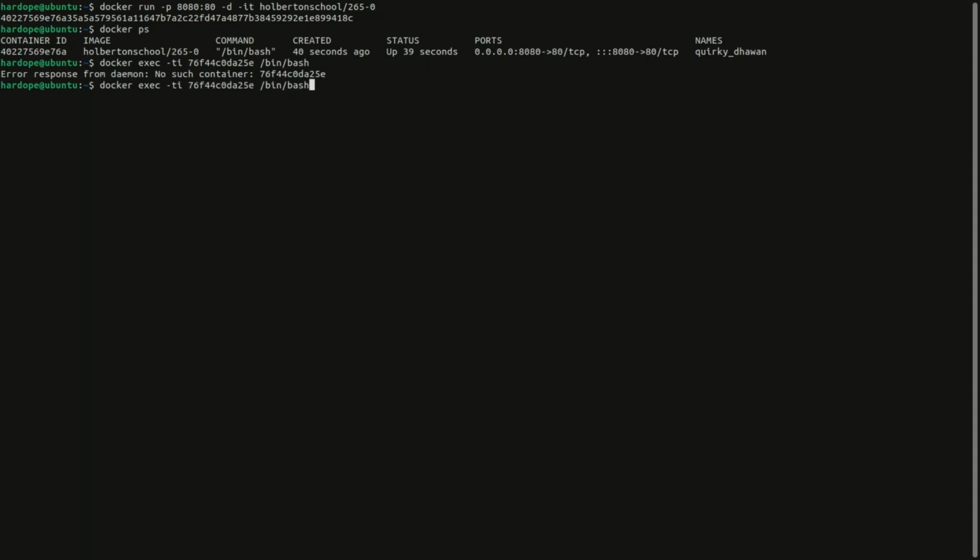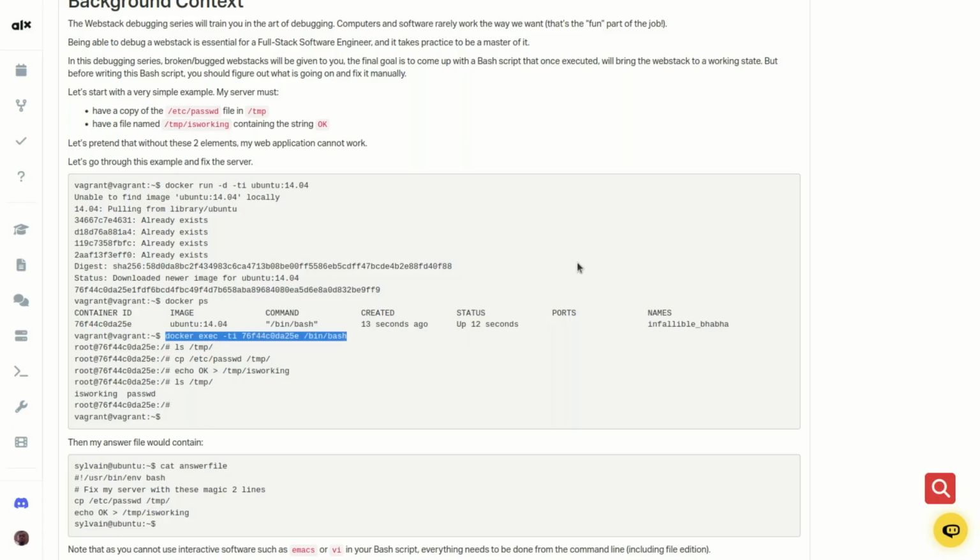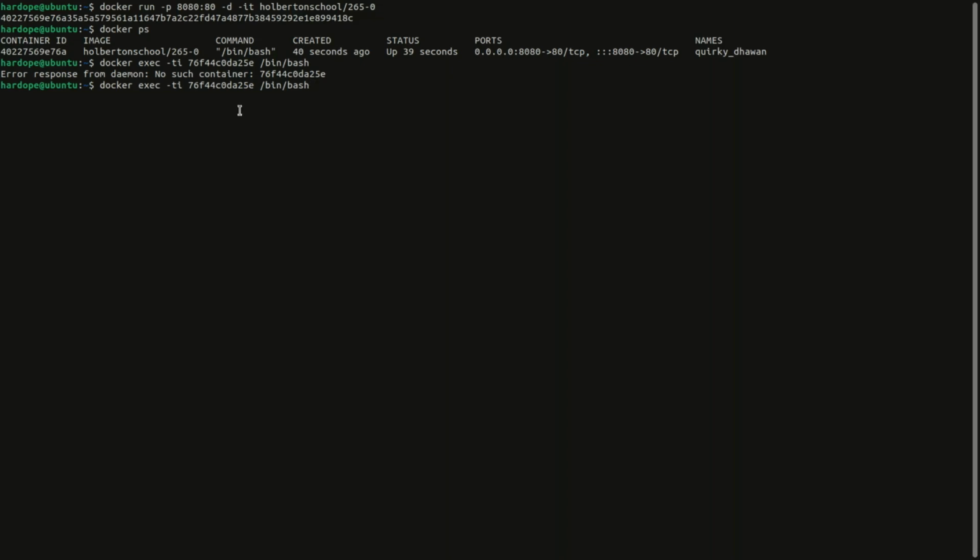Now when you run Docker on your local device, it creates an ID, right? The ID is different on every device. So you can see when I run docker ps, it shows all of the information like the port mapping 8080 to port 80, the number of seconds it has been up, and the command to run it. But also it's showing the container ID. So you need to copy this and replace it in this command. Now you can see we have the 76. I'll delete this and replace it with the ID that I have on my own local device. Now I'll press enter, and now you can see it looks like a server. It is a server for real. So it's just like a Docker image in our computer.